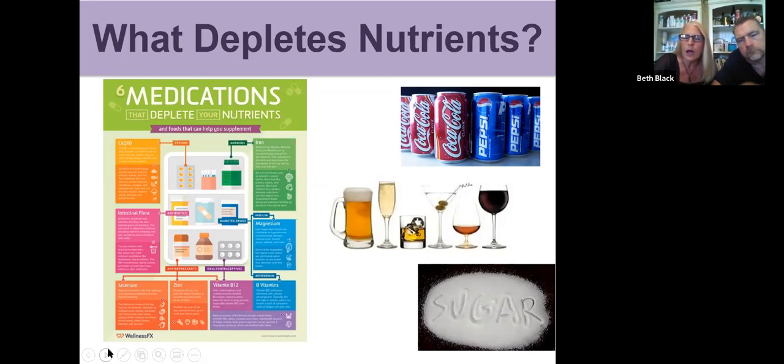We do have these. We have a list called drugs that gobble up vitamins, because they actually gobble up the vitamins, and then you're not using them. So anytime you're getting alcohol and sugar and sodas and candies and things like that, you're getting things that are depleting your nutrients in your body, and they're playing and wreaking havoc with the good food you are putting in.